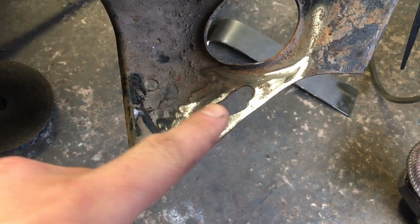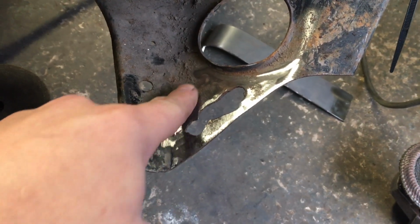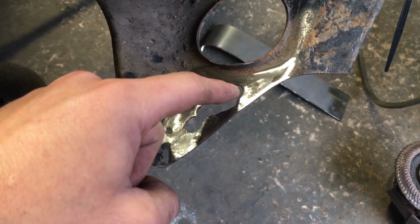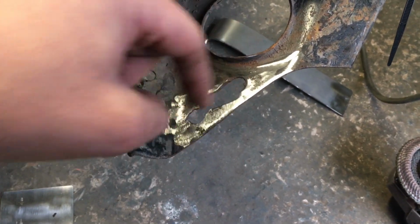Right, so you can clearly see the area a bit better now I've gone over it with the flat disc. You can see that's where the first hole is, and you can see the rounded edge there to where the second hole is. It's just literally taken the centre out of it.